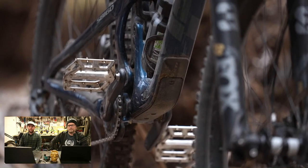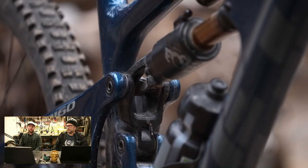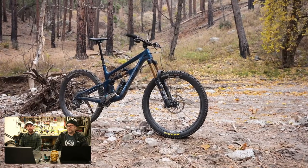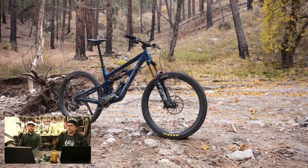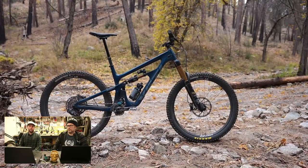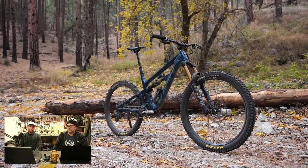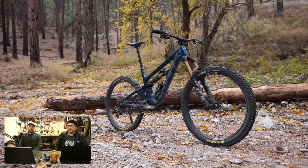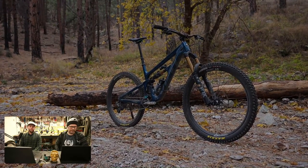One other thing, I guess it's part of signing up to buy a Yeti, is that the Switch Infinity Link is more similar to a suspension component than a frame component, as far as maintenance goes. So you'll potentially see more maintenance with the bike. It's said to have longer service intervals given the redesign of the Switch Infinity on the Turq models, and that hardware is retrofittable to the C series as well as the SB150. So you can retrofit the updated seals and hardware, and that could extend your service interval. Regardless, it's going to require service like a suspension component. This is something you get into if you buy this bike, right? Yep.